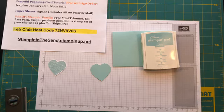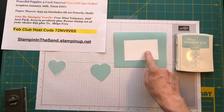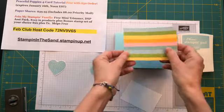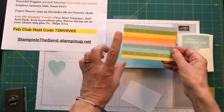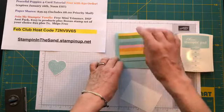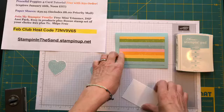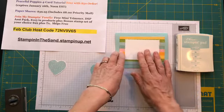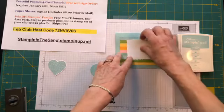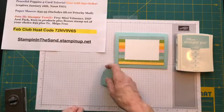I have already die cut my second largest stitched scalloped rectangle in my Whisper White, and I've already pre-die cut the second largest stitched rectangle from the rainbow patterned designer series paper. That's for the front of the card. So again, we're still following the same sketch, so we're going to have the same layout and the same design. We're just going to use different elements. So we're going to glue these together.